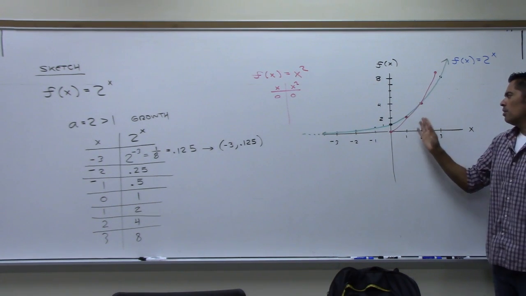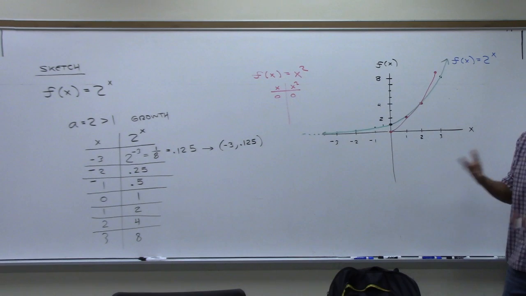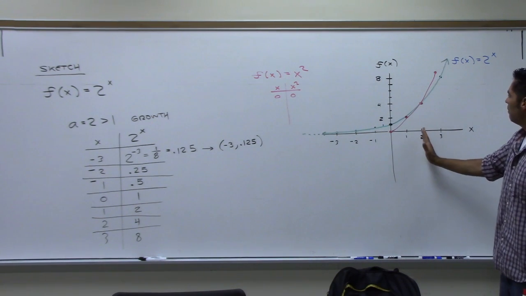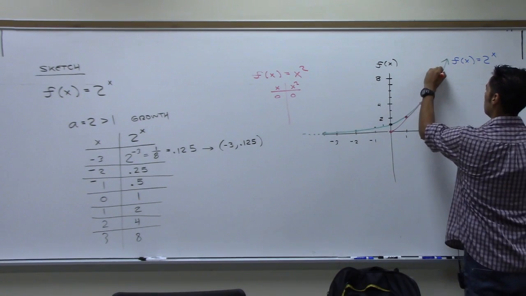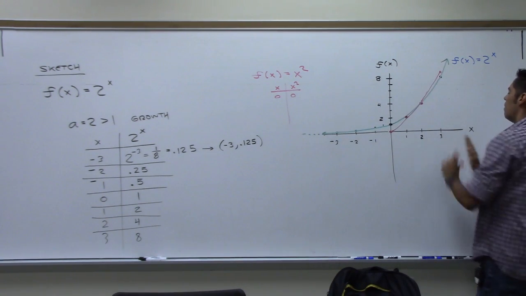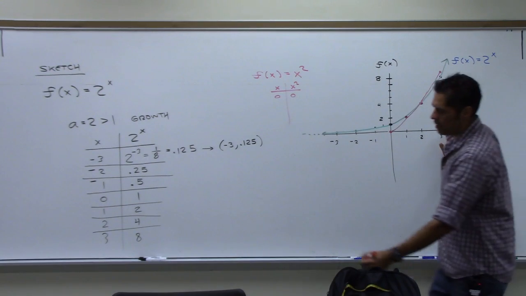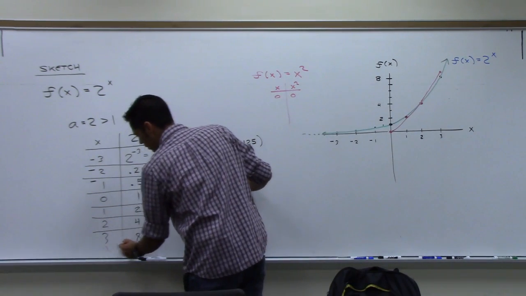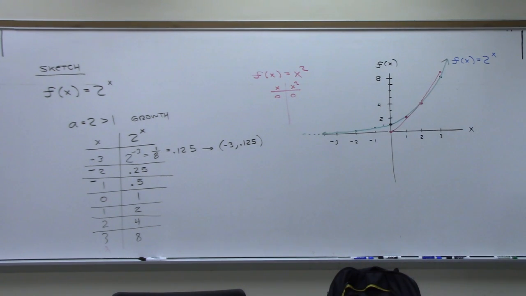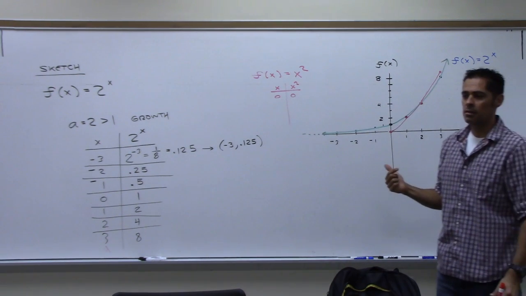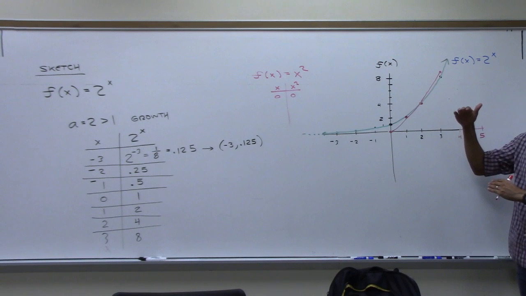So you might look at this and say, hey, look, that quadratic function is growing faster, right? But just go one more spot out. That should be 9 right there. 3 squared is 9. What about at 4? What's 4 squared? 16, right? What would happen if we do that here? Where would it be? 16. So at the next spot, at 4, they'd both be at 16, right? So now they're the same. What about at 5? What's 5 squared? 25, but then what's 2 to the 5th? 32. So now the exponential one has taken over.